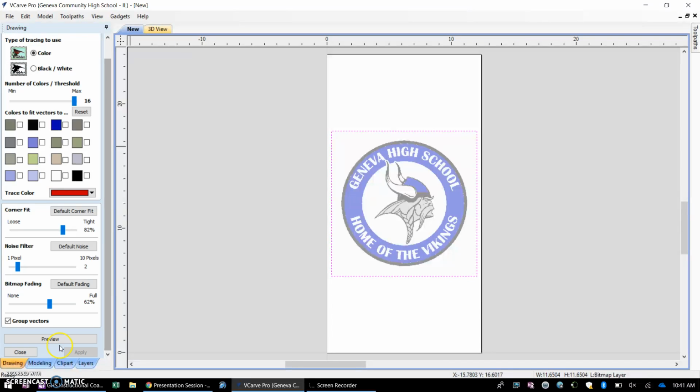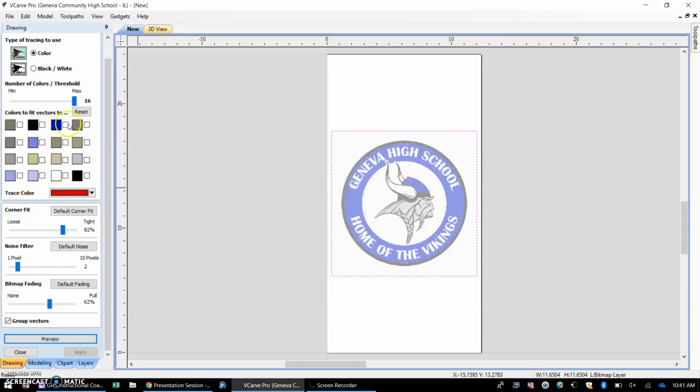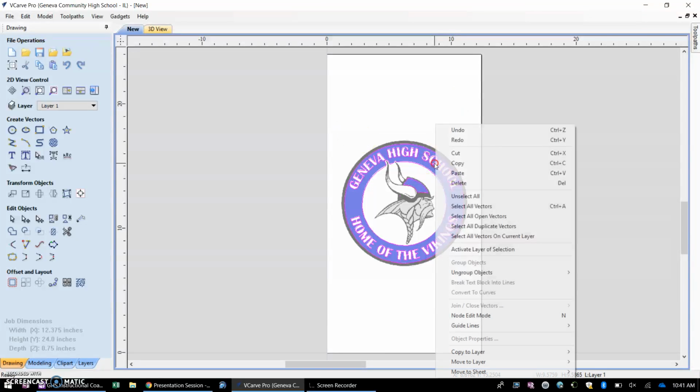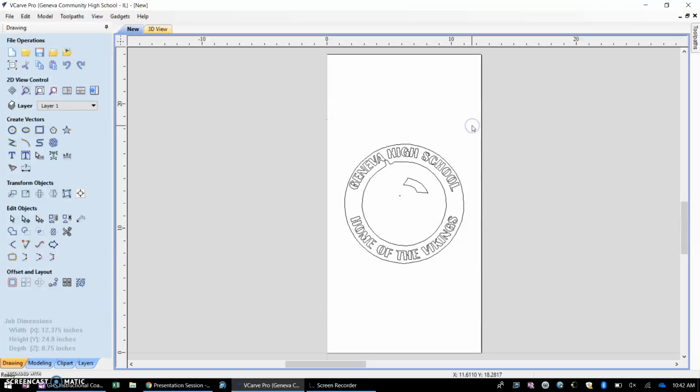Sometimes you have to hit preview, then it creates a vector just based off of that. Okay, I'm going to hit apply, and so we're really not going to have the whole picture on it, right? But we have this vector that got overlaid that's grouped. Now if we ungroup objects, ungroup onto groups layer, so we have that background image and we delete it, and that's what's left.